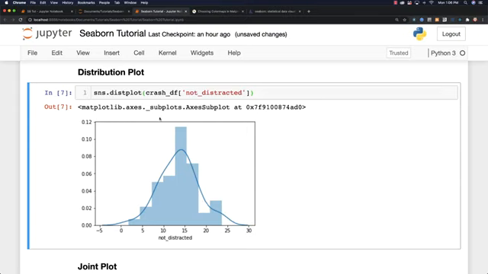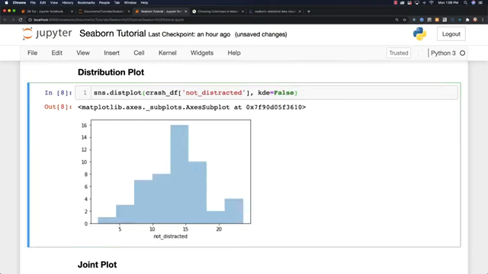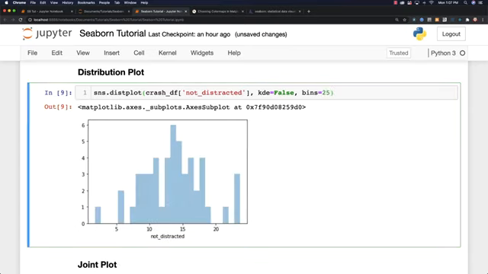And if you come in here and you don't want that on there, you can just come in and say KDE is equal to false. And see there, it's gone now. And basically, it's just going to provide an estimation of the total results in your data set. All right, so pretty simple stuff. And what else can we do here? We can also define bins. So we can say bins is equal to 25. See how that changes our data.